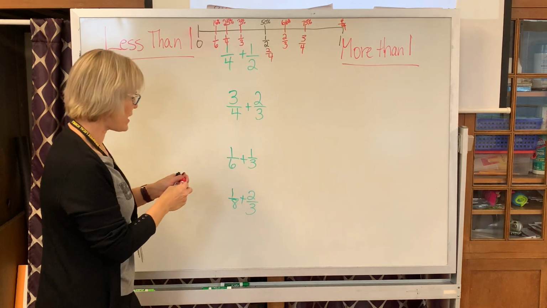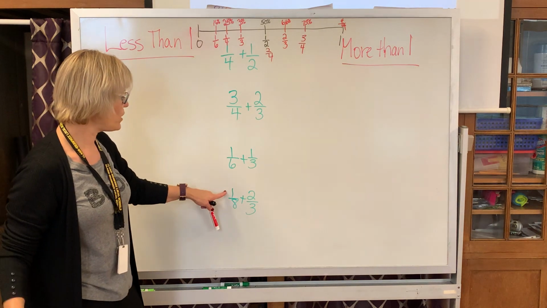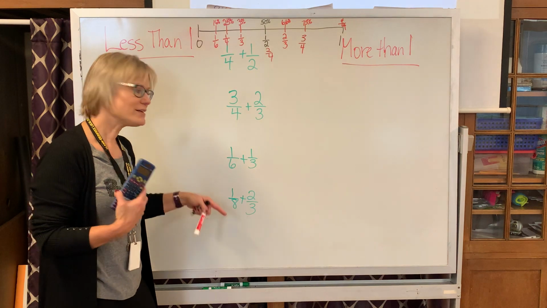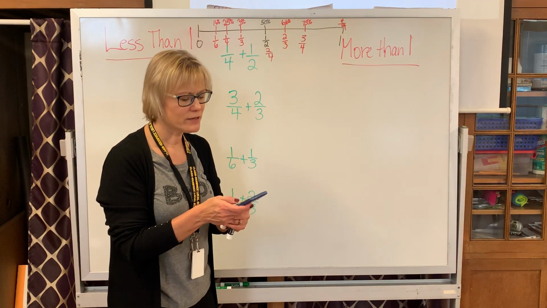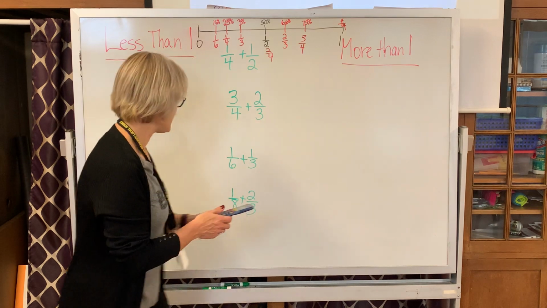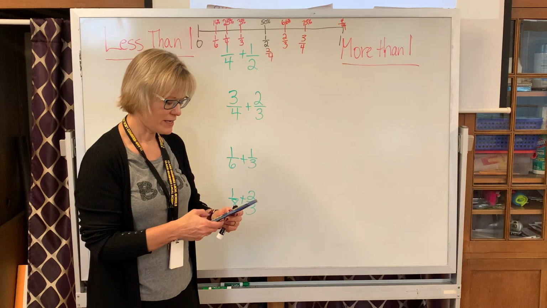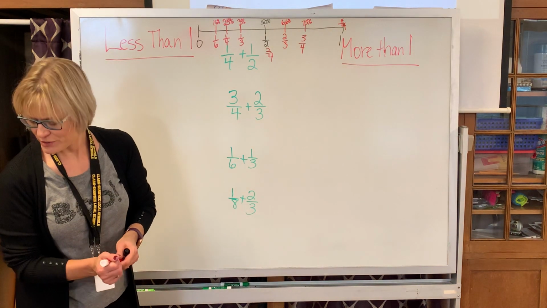And then I also have 1/8. So again, we have 1 out of 8 that I'm getting. So that is going to be less of the whole than 1/6. So I'm going to check that here in my calculator, and I'm going to do 1 divided by 8, and that's going to give me 12.5%.